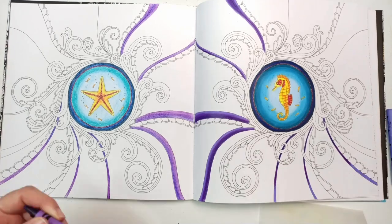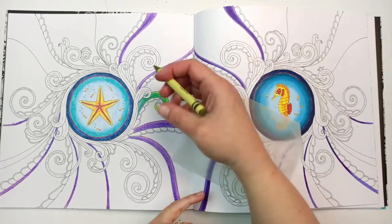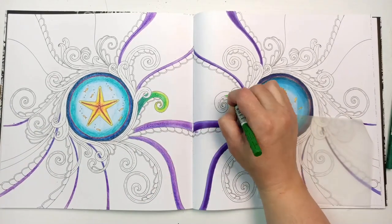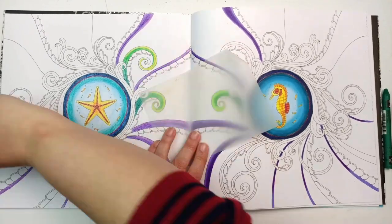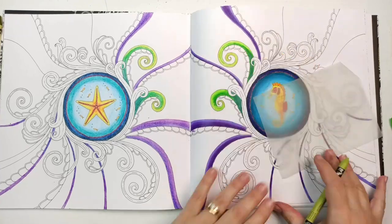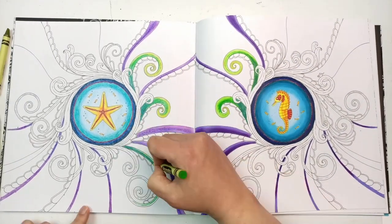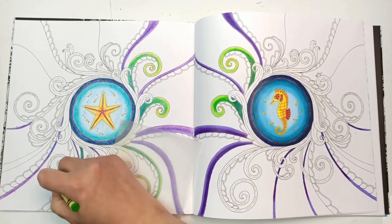Whereas the Caran Neocolor I, you just had to lightly touch the crayon to the paper and it picked up so much colour. I mean, I'm sure you can see it for yourself here how significantly different the two sides of the book are from each other. Just reminding you, the Crayola is on the left and the Caran is on the right, but I'm sure you can tell just by the type of crayon that I'm holding here.